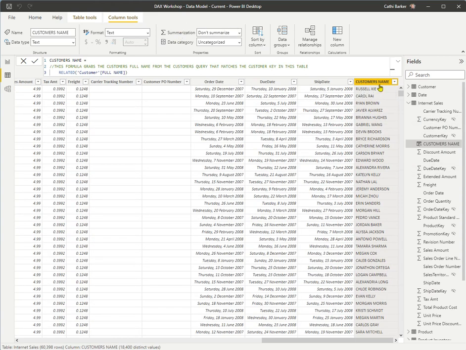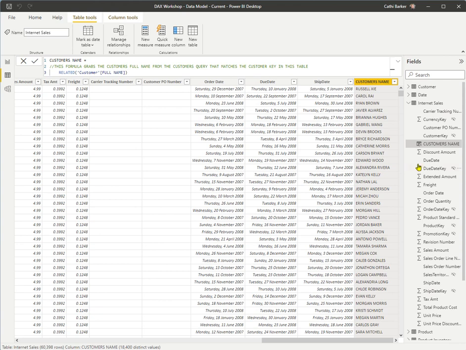And so here is the customer name. Now I could drag that to the right and move it. Actually, that's right, I can't drag that column in this view. I would actually have to go to the Power Query editor and drag it there to make that work. I'm not worried about that.